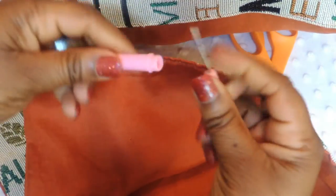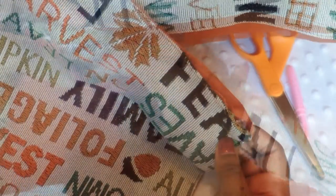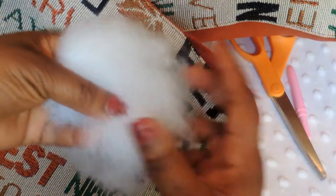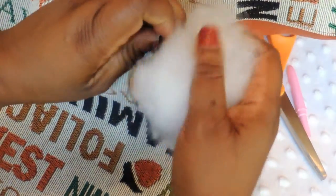Then you're going to, of course, put away your seam ripper because it's sharp. You're going to get yourself some polyfill. I get polyfill from Walmart. You can get it from Joann's Fabric. I also have a link on my blog to show you. You can get it online. Anyway, you're just going to stuff that pillow.